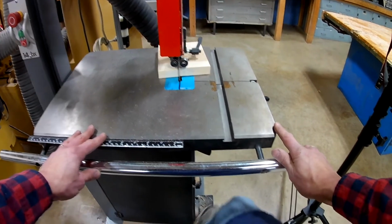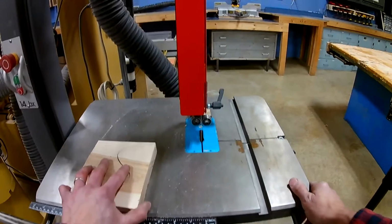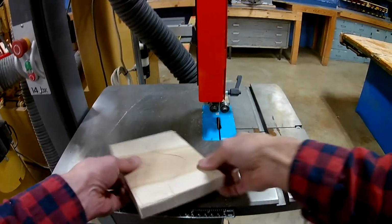When you apply the brake on a bandsaw, if it has a brake, you don't step on it like you just saw a deer pop out of the woods. Nice and gentle pressure on the brake.